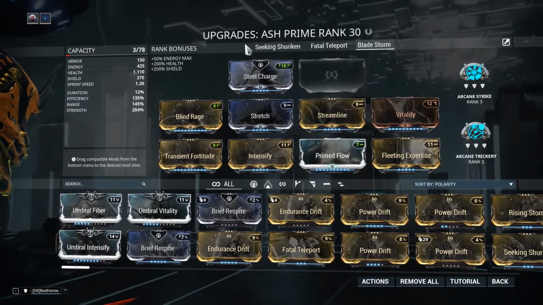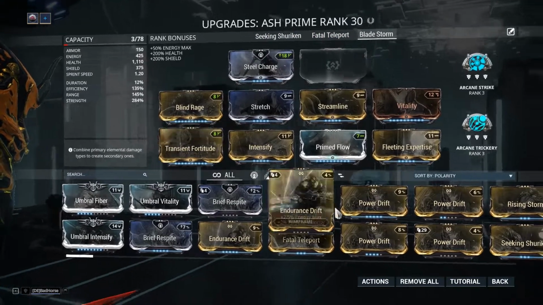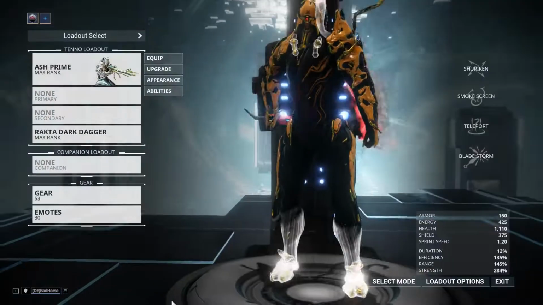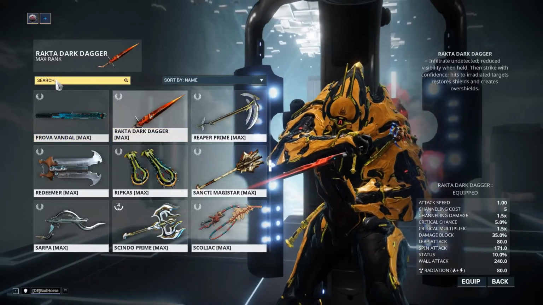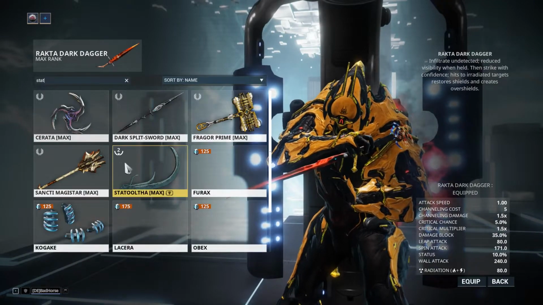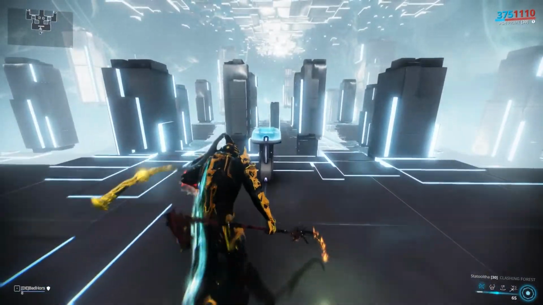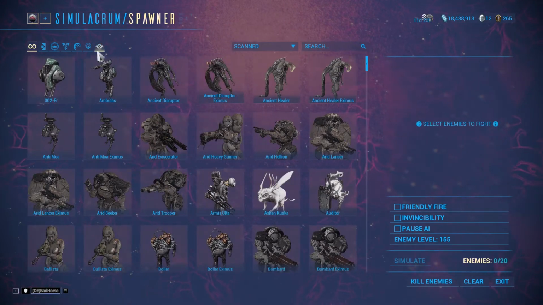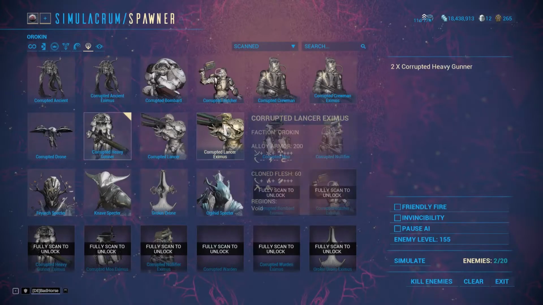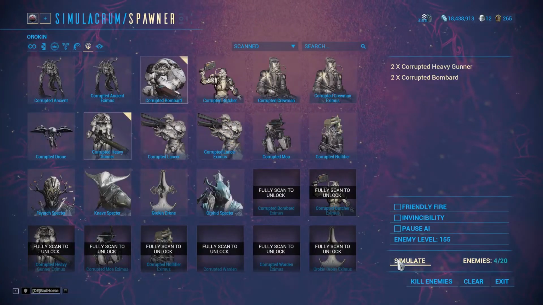So unlike the first build, which was the synergy between 1 and 2, or the second build, which was synergy between 2 and 3, this is synergy between 3 and 4. And for this build, you don't need a dagger, you can really equip any weapon. I like to equip something that can actually increase combo counter, because Bladestorm is affected by a melee combo counter. Let us get some enemies here. We'll do again Corrupted Bombards to Corrupted Heavy Gunners. We can give them a level 150.